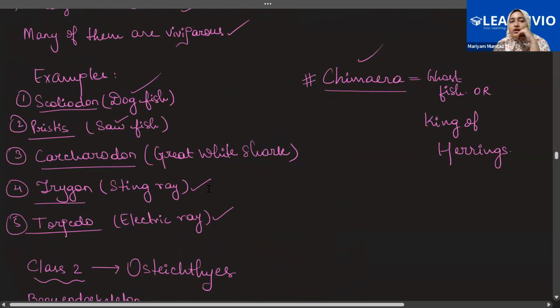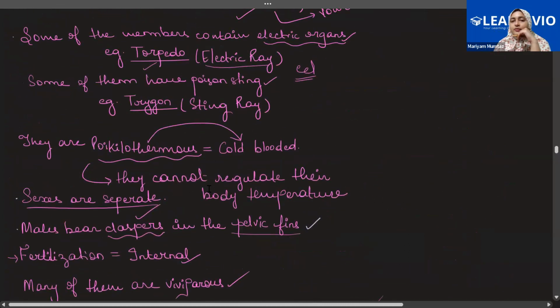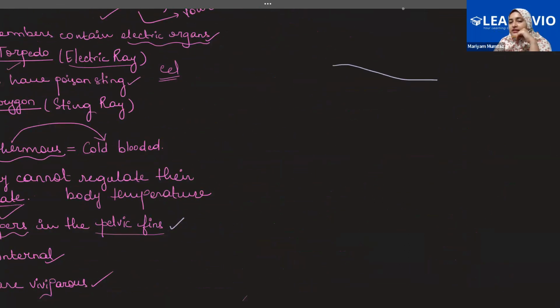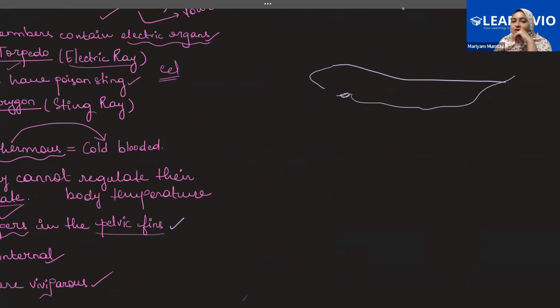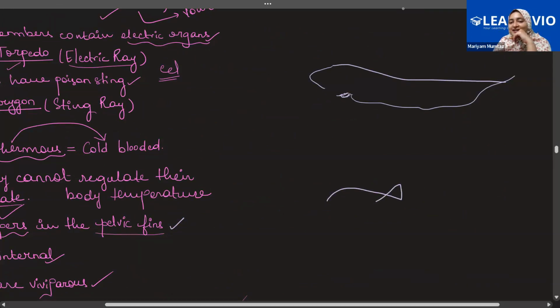Now, when we talked about the ventral mouth position, you people saw how, if this is the body and this is the face, then the mouth is here, isn't it? The mouth is here and then the fins and everything are there. This is the ventral position of the mouth. But how many of you have drawn fishes like this?